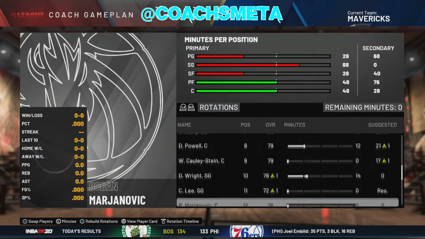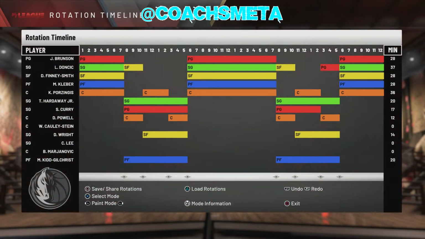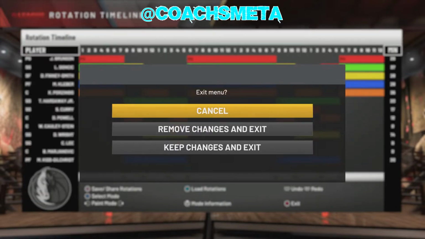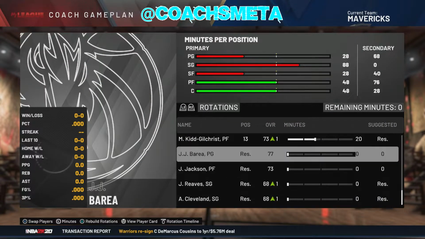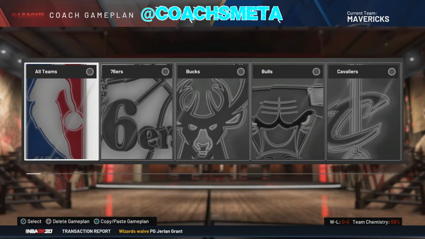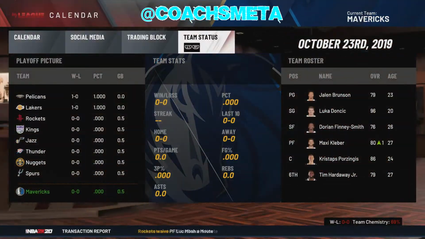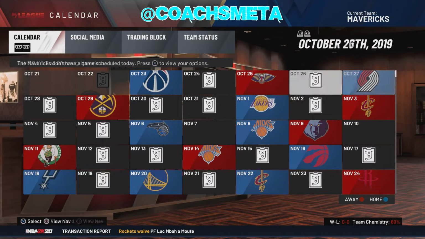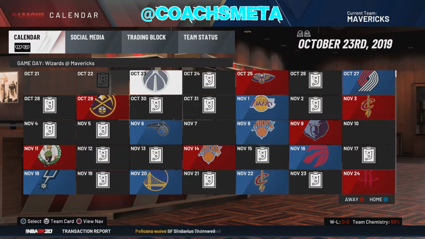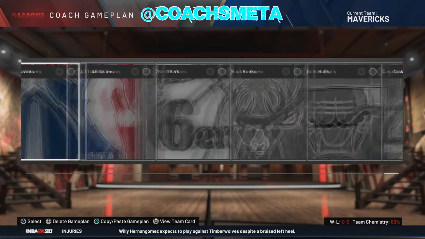I'm showing off my lineups the way I like to run them. I try to get this team to play the best defense possible, so I like getting Courtney Lee, Wright, Kidd-Gilchrist. I like getting those guys in my lineups. Depending on the matchup, though, we might go bigger, we might go smaller. I got a lot of options offensively. We got Doncic and Porzingis, Hardaway, Curry. We got a lot of guys who can put the ball in the basket, so not so worried about that.